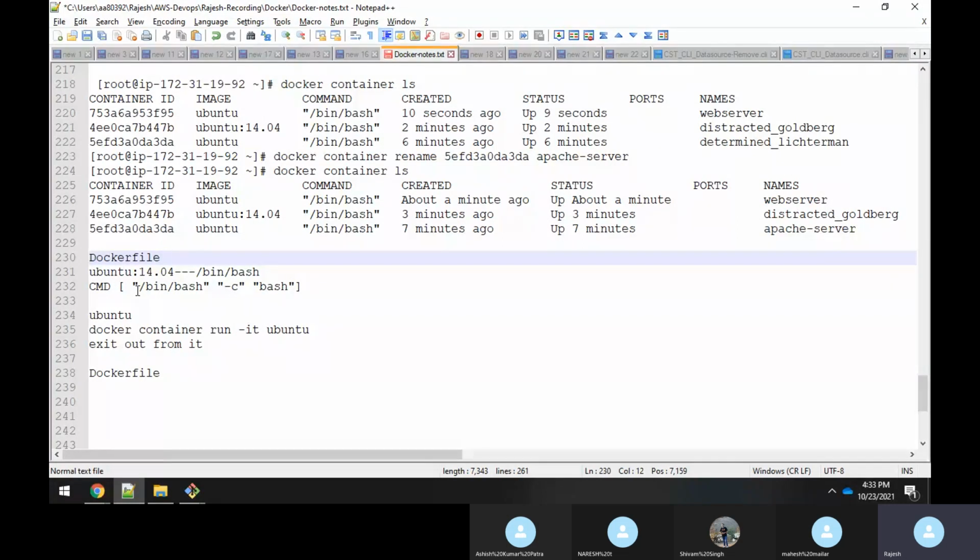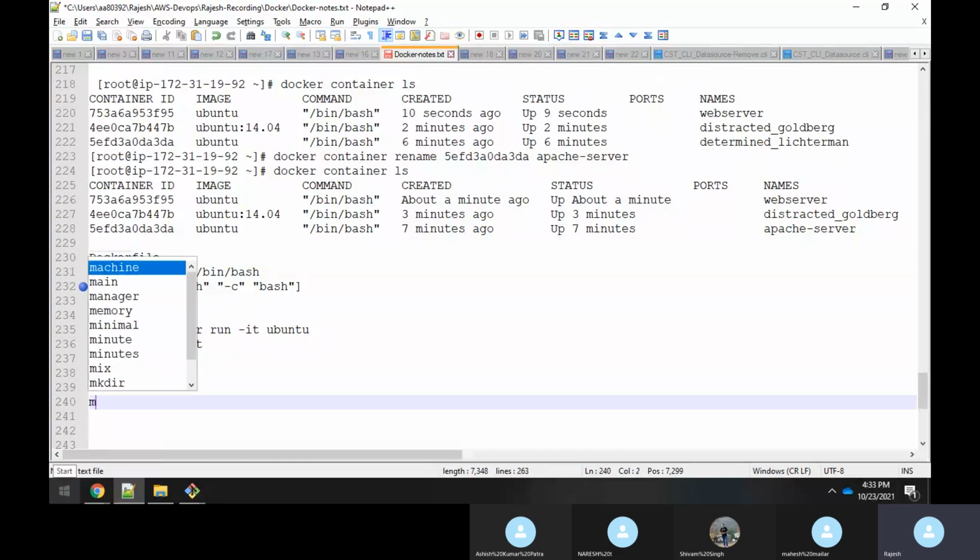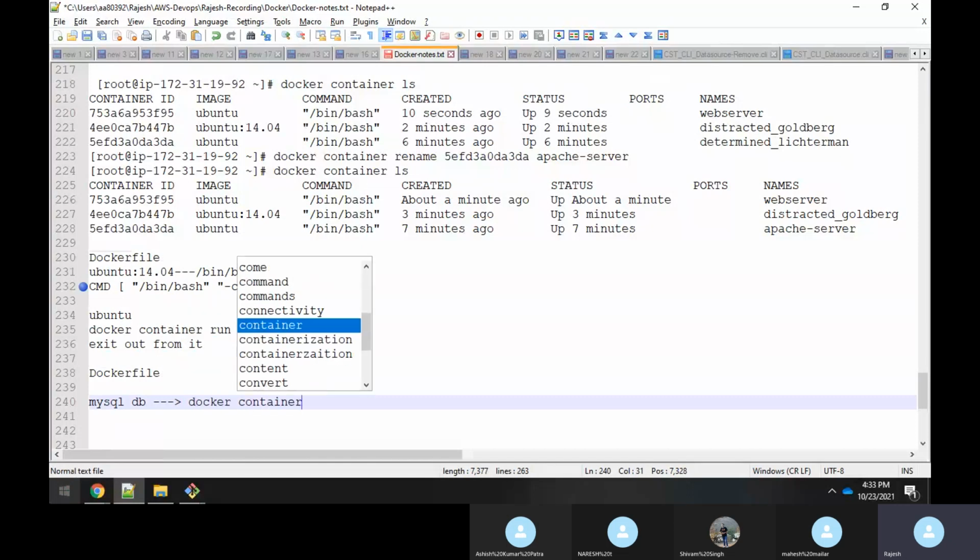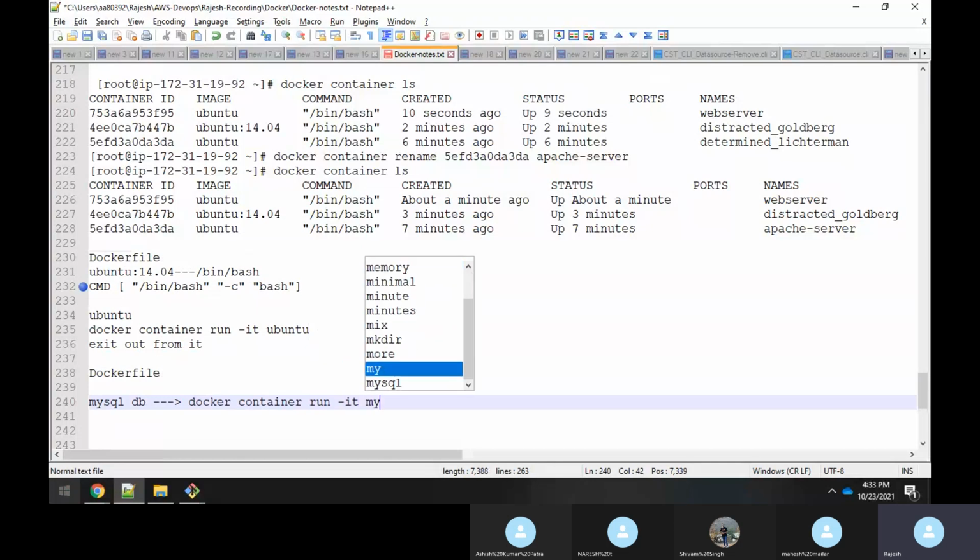See, whichever applications are kind of a web service, web servers, or whichever content requires the service to always be running, they will enable this command line. For example, if I am running a MySQL DB and I run a container like this, docker container run -it, with --name, MySQL server or something like that, and then specify the image name, what this will do is occupy your terminal.